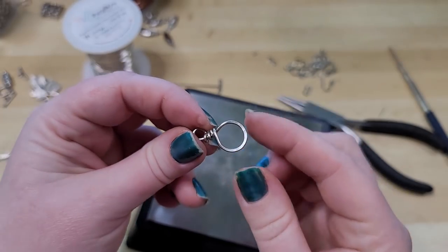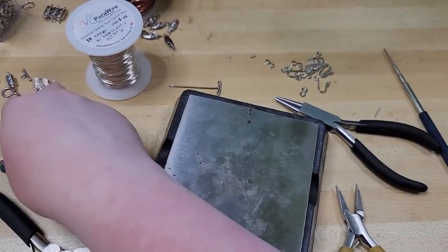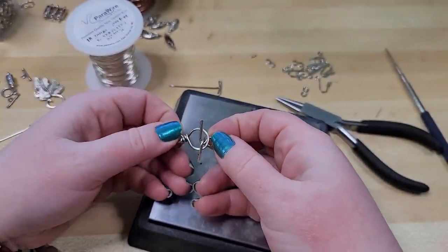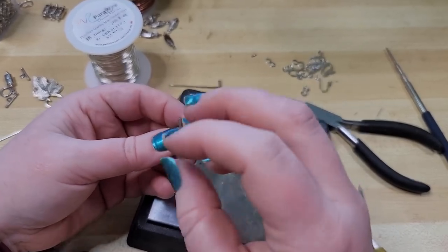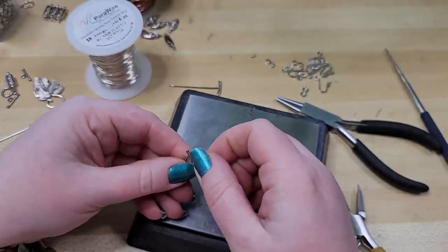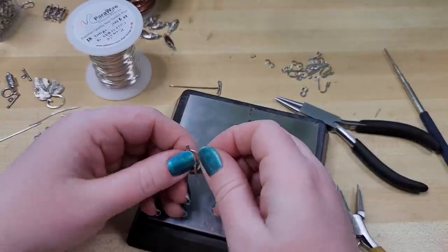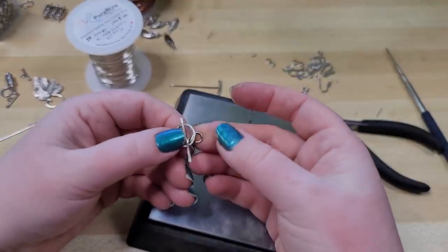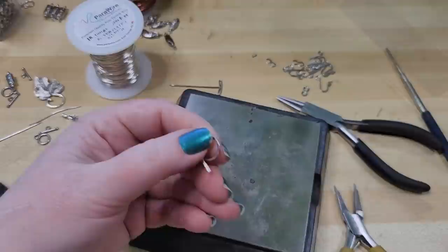I really love the character that hammering can give to your pieces. Now for parawire, for their enameled stuff, I don't use a whole lot of textured hammerheads, just because that will start to kind of chew up the enamel. But for bare copper, you could use a ball peen hammer and add some really nice texture into it. You could oxidize it and polish it to show that off even further. So there we go with a little toggle clasp.